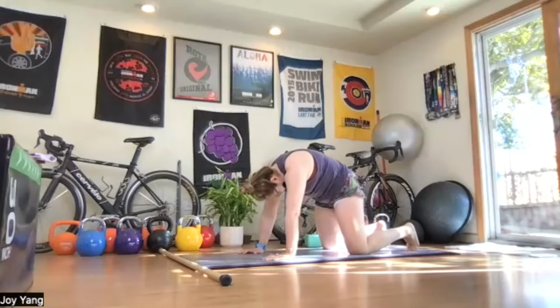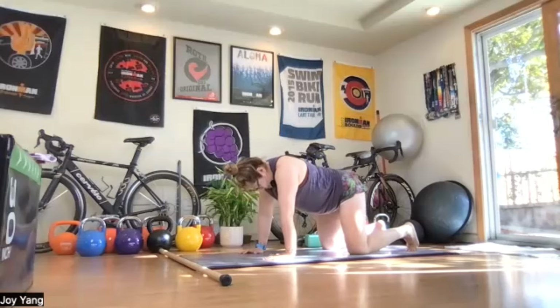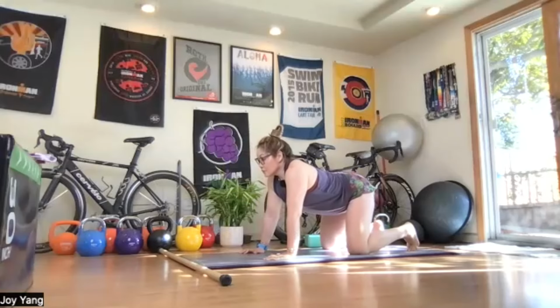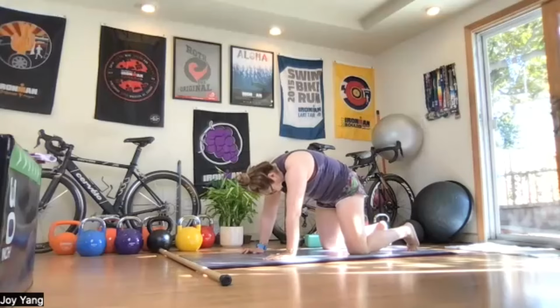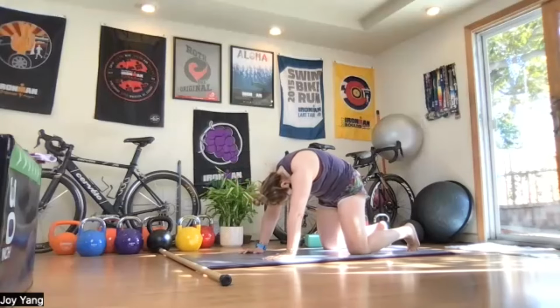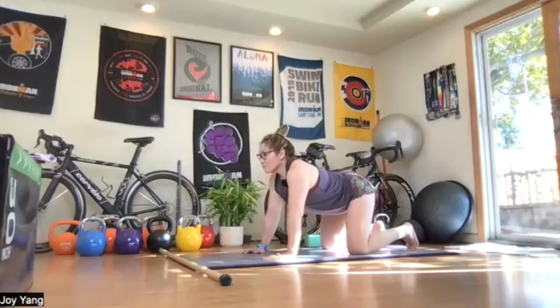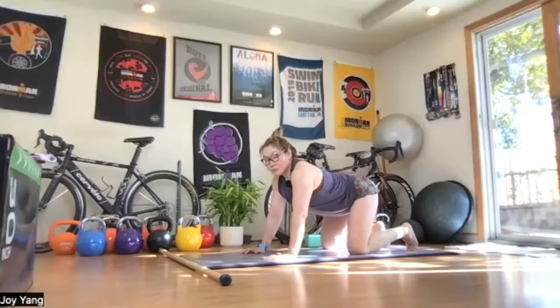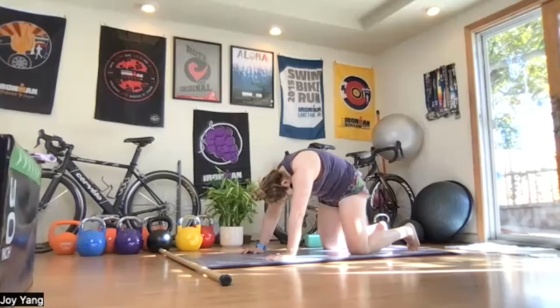Push. Drop the belly, lift your chin. Let's give our spine a little bit of range. Drop the belly, make sure. And push, arching your back.